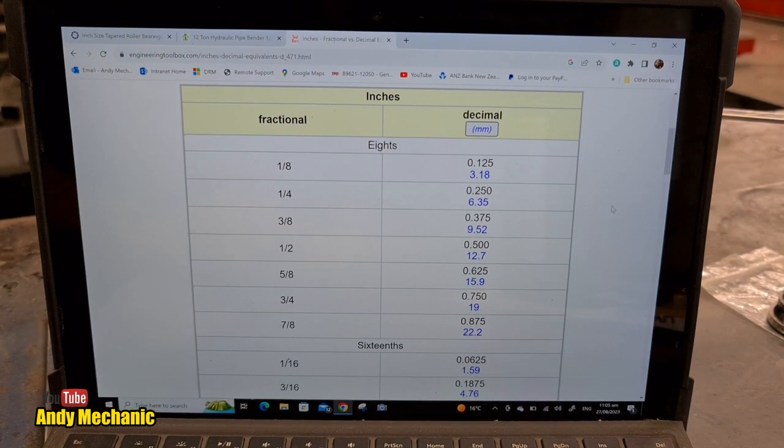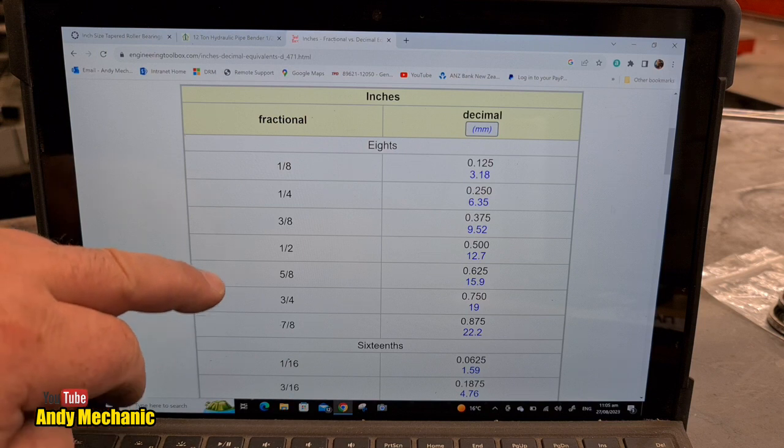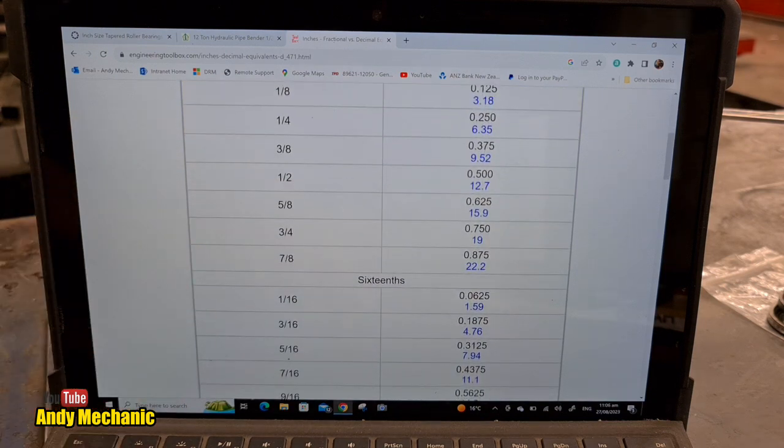So the measurement was 1.8730 for the upper one and 1.8755 for the lower. So we're looking for something between 0.8730 and 0.8755. So, there, look, 0.875 is 7/8. So that would mean it's an inch and 7/8.